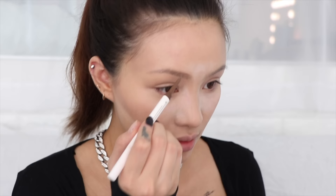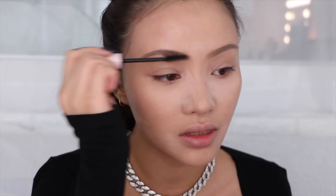While I let that sit for a second, I'm going to do my brows. Your brows are really going to frame your face, so take your time and really shape them how you want. I like a thicker and bolder brow — that's just personal preference. Then I'm going to use the Glossier Lash Slick mascara just to set my brows and brush all the hairs in place.